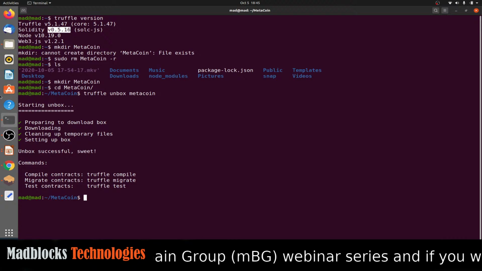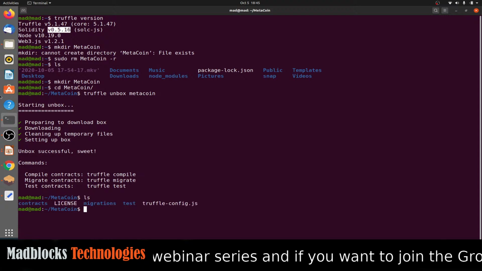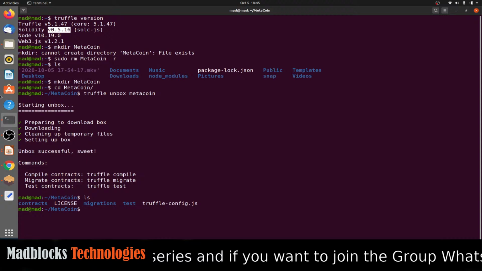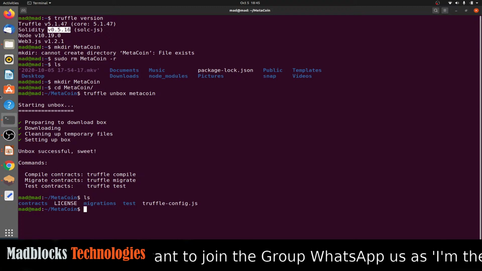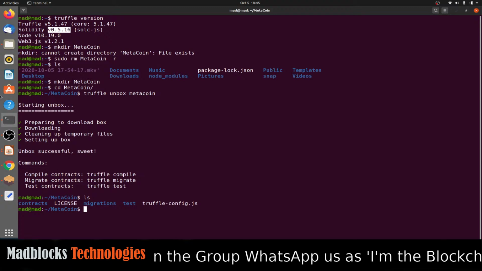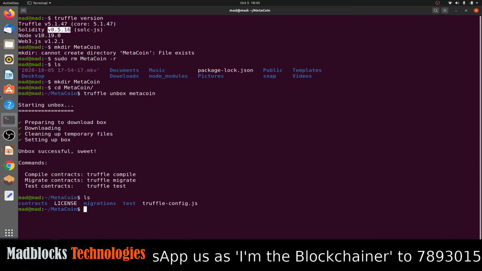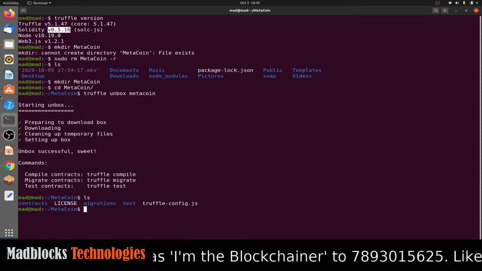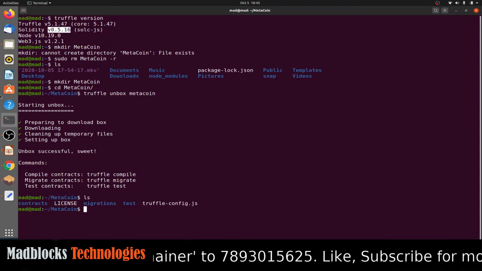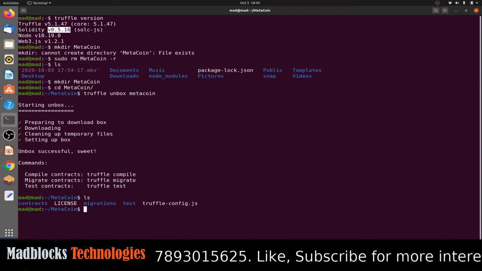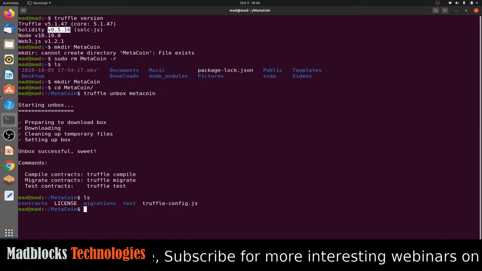The box is downloaded, and when I type ls, which lists all the files in the current directory, you can see a folder like contracts, a folder like migrations, a folder like test, and also truffle-config.js. These are the different files which are downloaded. When I run truffle unbox MetaCoin, in the Truffle suite you will see some Truffle boxes. Truffle boxes are nothing but boxes holding some set of files. Generally in PUBG also, a box will be dropped from the sky, right? That box will be holding some weapons. Here also you have this kind of boxes, which are called Truffle boxes.